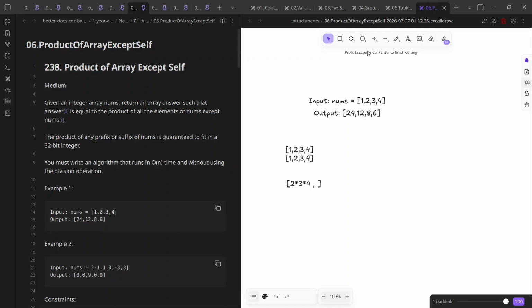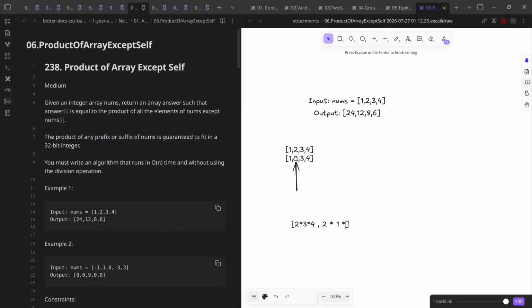Okay. Now here we are at 2. Let's use an arrow here. So that is 2 into 1. Into, we have to exclude the self.